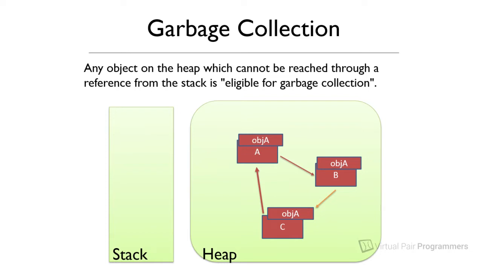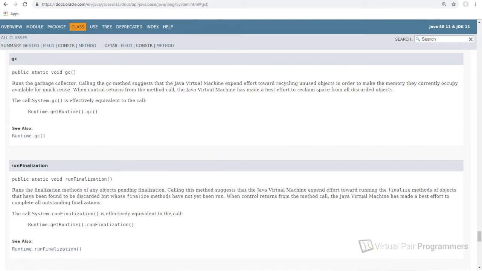In particular, there's a method of the System class called gc. I've got on screen here the Javadocs for the gc method, and you'll see it says that the method suggests that the Java virtual machine runs the garbage collection process. So it's going to tell the virtual machine to run a garbage collection process, but there's no guarantee that the virtual machine will actually do that. Running the gc method is a suggestion to the virtual machine, it's not actually a command. But let's see this method in use.